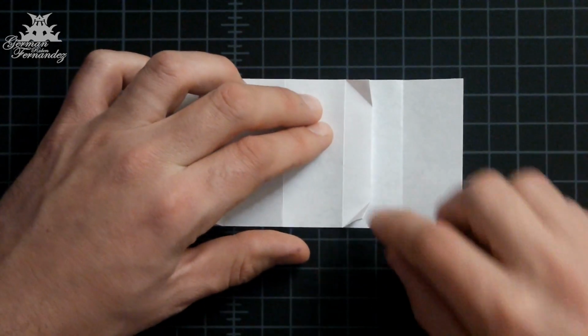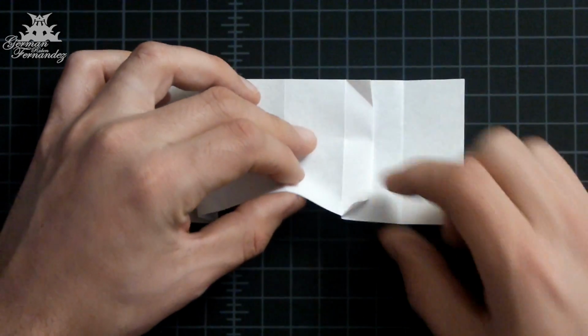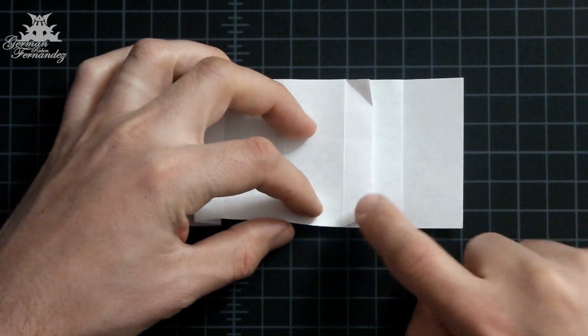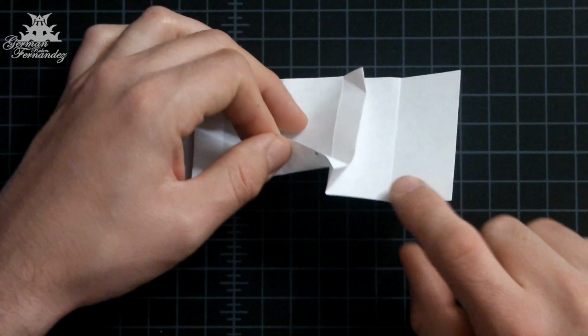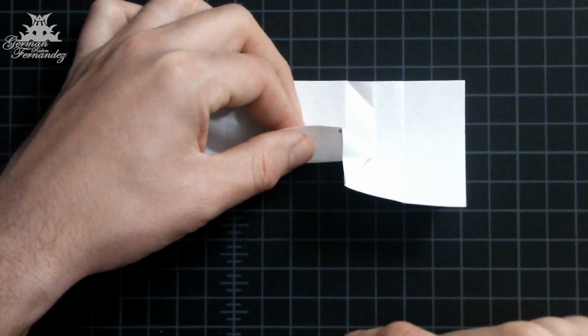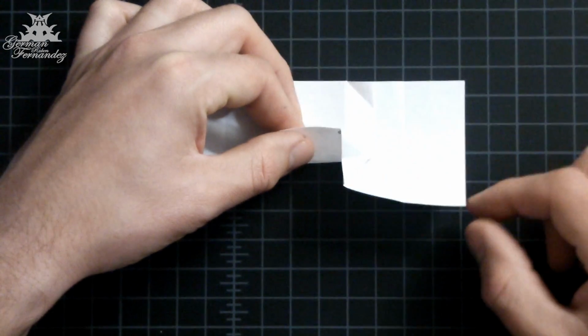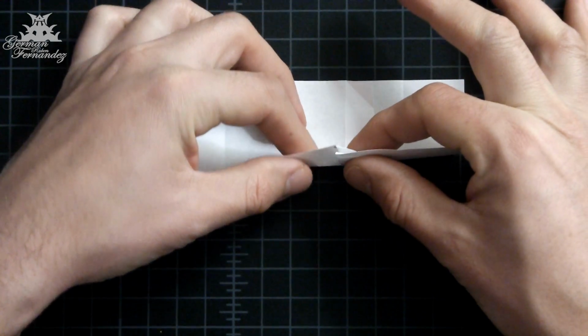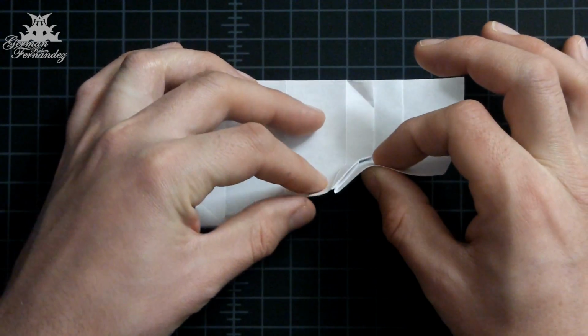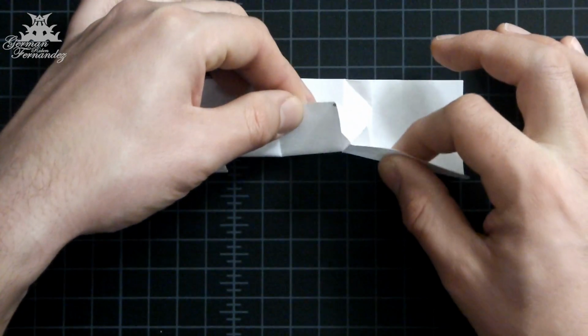So what I want you guys to do is, you see this little corner right here? What we're going to be doing is pushing the corner in using its existing creases. So you want to push it in, but you want to make sure that when it folds down that it's not creating a new crease, that it's actually using its existing creases to fold inside just like this. Alright, so if yours looks like this, then that means you're doing an excellent job.